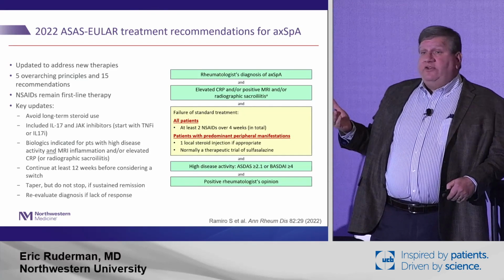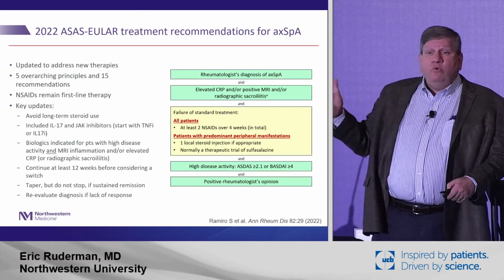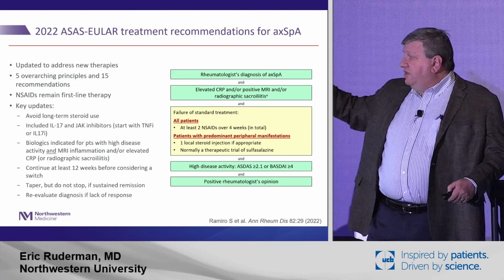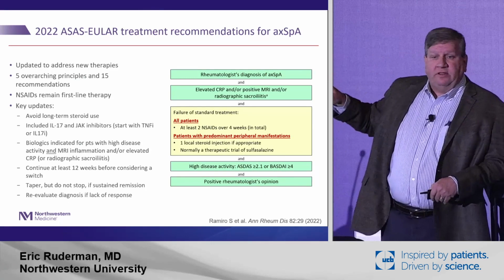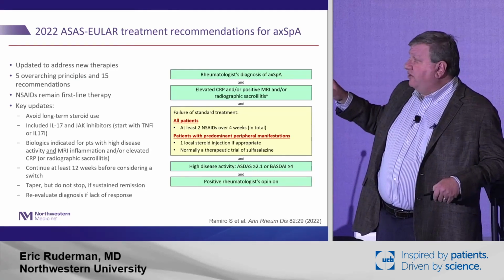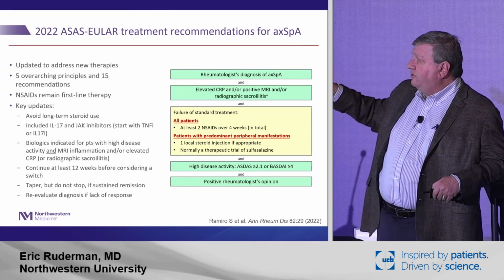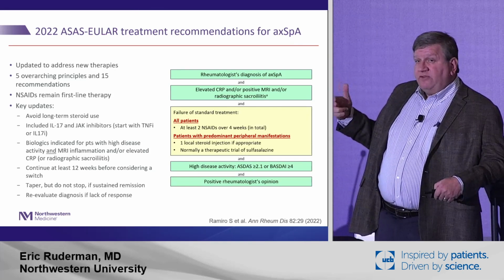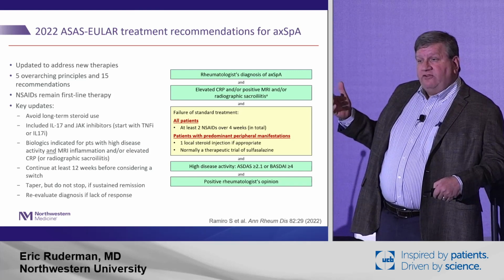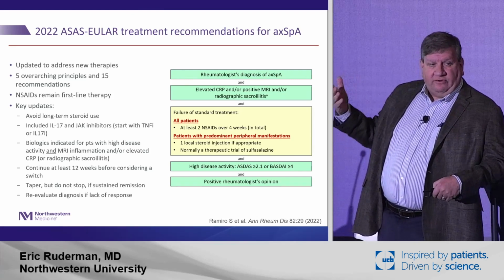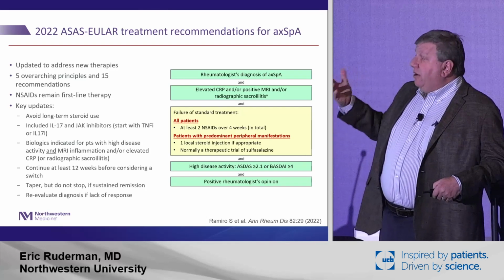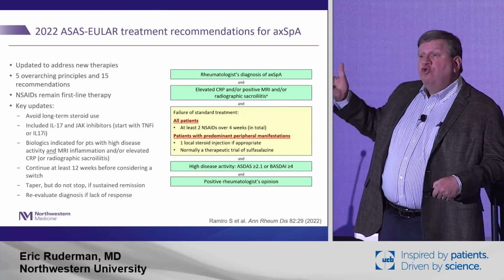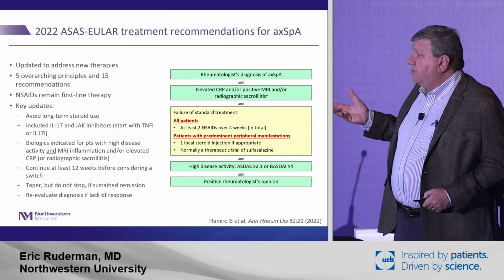And it was a challenging sort of set of recommendations because there was nothing in between NSAIDs and expensive biologic therapy, unless you had peripheral disease, and then there's some potential role for sulfasalazine in there, or some of us will often use methotrexate if there's peripheral manifestations. What if it's axial disease? And these criteria have been updated over the years, and they haven't changed very much. The updates have mostly been that they started with TNF inhibitors, then added interleukin-17 inhibitors as an option, and now have JAK inhibitors as an option. Okay, and although they still say most people start with a TNF or an IL-17 inhibitor.